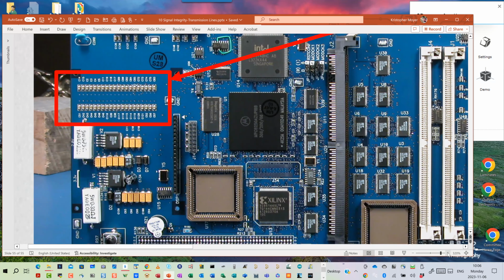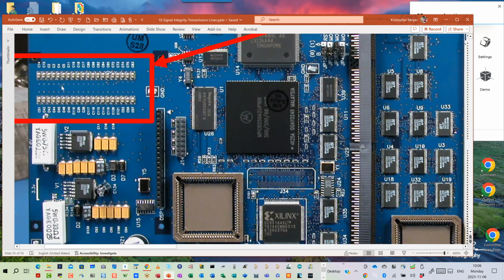Now, this is a flood-filled top layer, so you have that very low inductance path. The vias are direct connect, so it's a solid path from the capacitors right to the vias, right into the planes, and so on. But effectively what you have right here is exactly what I was talking about on the previous slide. And this design worked the first time with zero signal integrity problems.